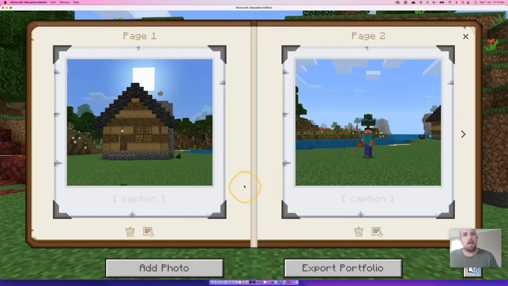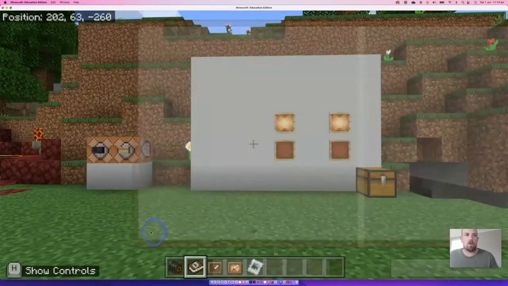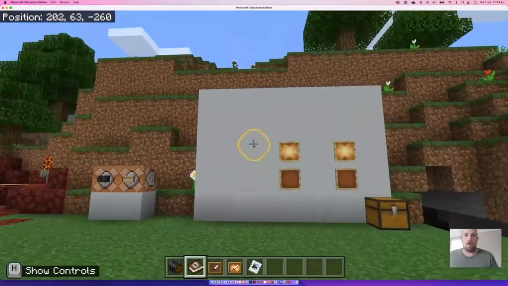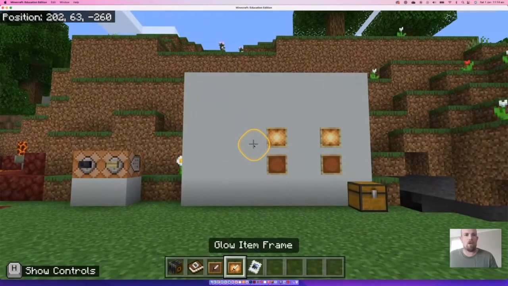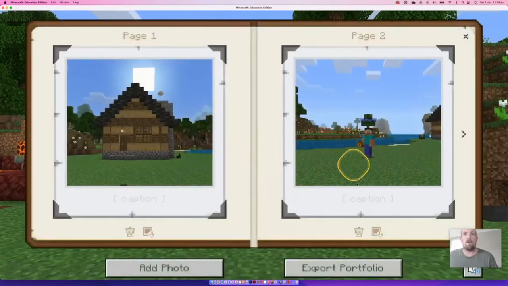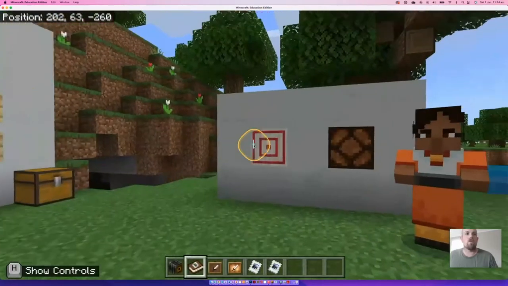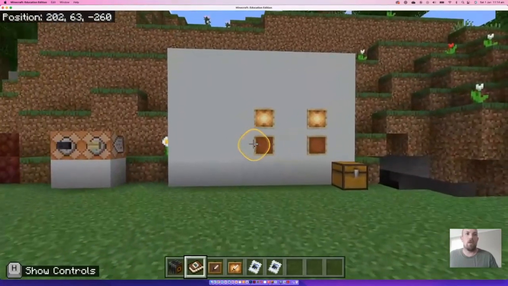What we're interested in today is, what else can I do with these photos that isn't related to the portfolio or the book and quill? What you can do now is click on this option to put it in your hotbar. You'll see down in my hotbar, item number 5 is a photo. If I go back to my portfolio again, I can grab this photo as well. So now I've got two of them in there.